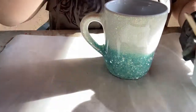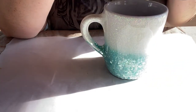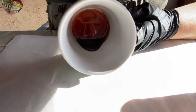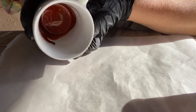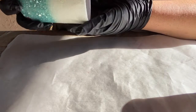Okay, so while we're waiting for this to thicken up, you're gonna keep checking it. It's still pretty runny, but we're gonna take some and pour it in our cup. Then we're going to take it and roll it around in the cup, coating the inside. Just keep coating it, and that's all we're gonna do until we get a nice coat.